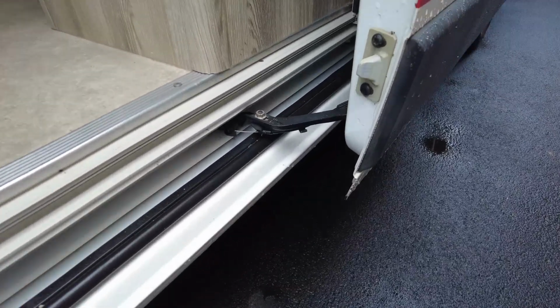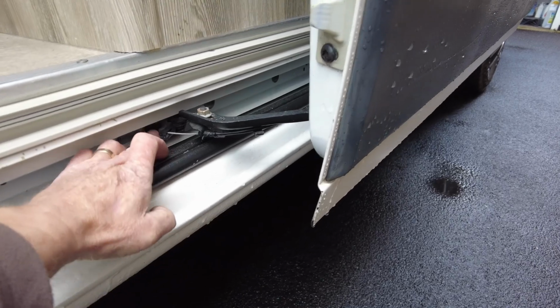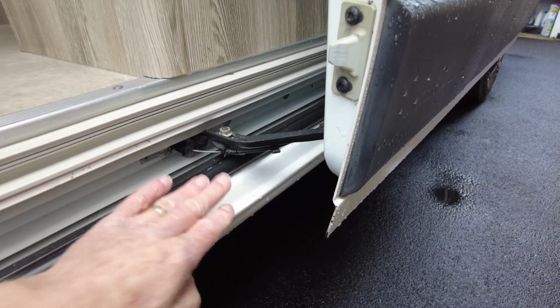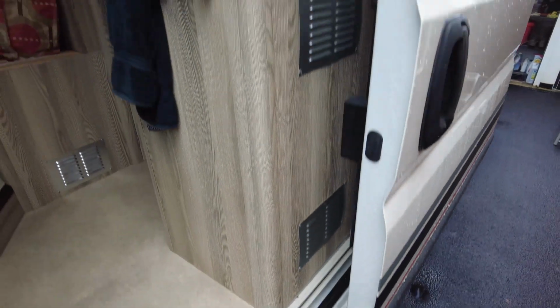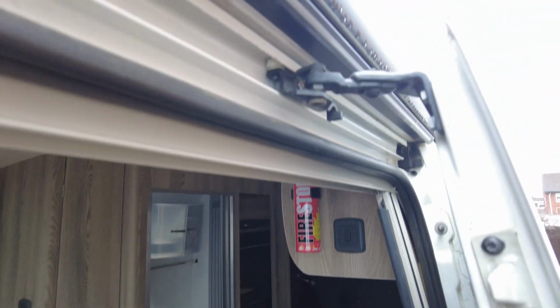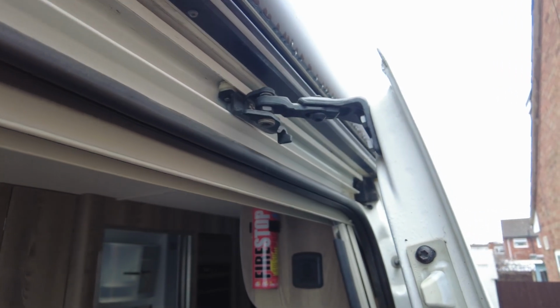There are two more rollers on these vans. You've got a bottom one, with a roller built inside on the underside of it. These can wear out over a period of time as well. And then there's also another one up at the top there. But quite often they just clog up with a bit of muck in there.